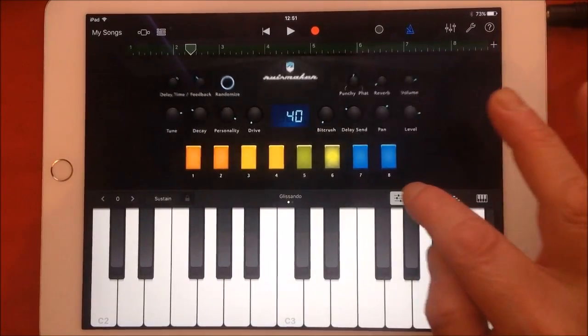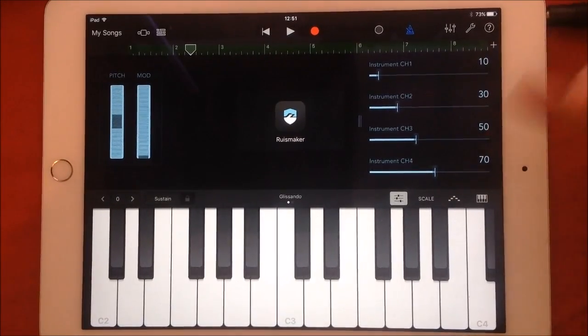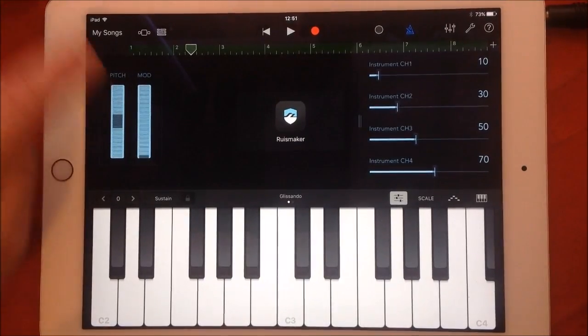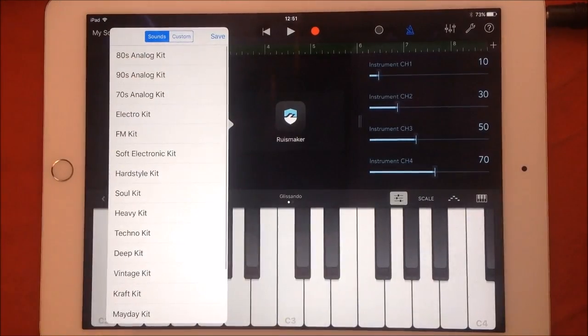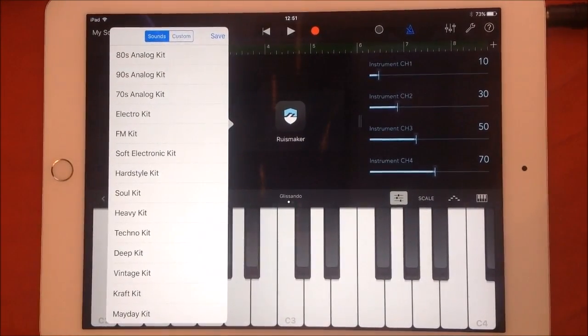So if we just click on those, we get to this section here where we have instrument channel, MIDI channel controls. Our instrument channel is in channel 10. And it also gives the pitch modulation controls again, which are completely unnecessary. However, let's just tap this here, and this gives us access to the presets, and it's the same for any AU instrument inside Garageband.